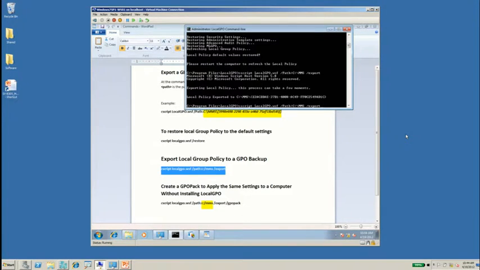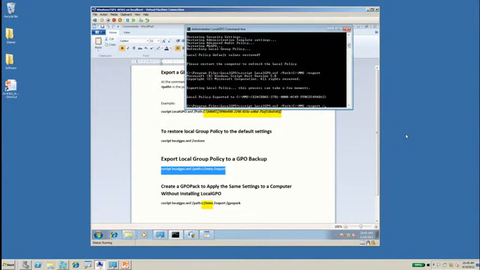Or people like underwriters, right? That we normally want to make sure that underwriting is in place in the healthcare companies and they are compliant with every single setting because it's sensitive data that they work with. Sometimes we want to make sure that machine is in compliance. And after that, we say, oh, we made sure that machine is compliant, but we have 20 underwriters, or we have thousands of underwriters. So we can basically export that backup from that machine and say, hey, I'm going to deploy this local GPO. I'm going to create it for the underwriters and say, hey, this GPO is going to apply to all the underwriting department.